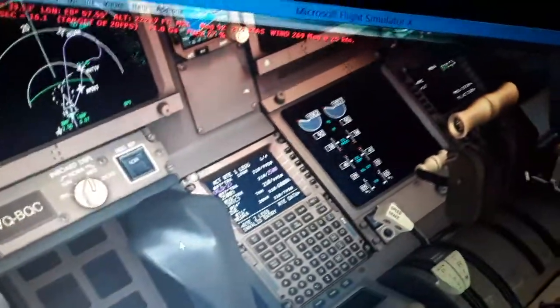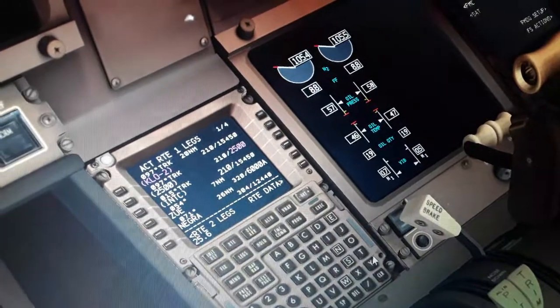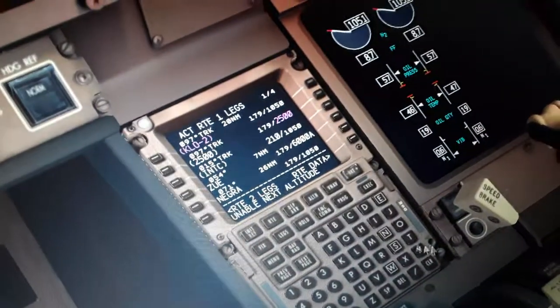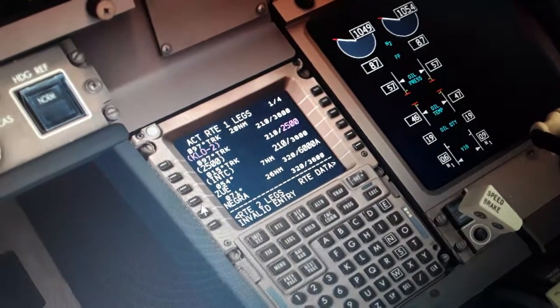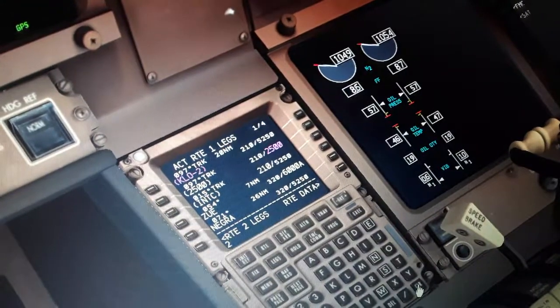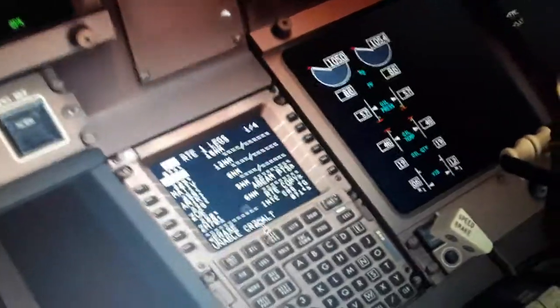You can see it here. So we're gonna fly through this waypoint, direct to execute.